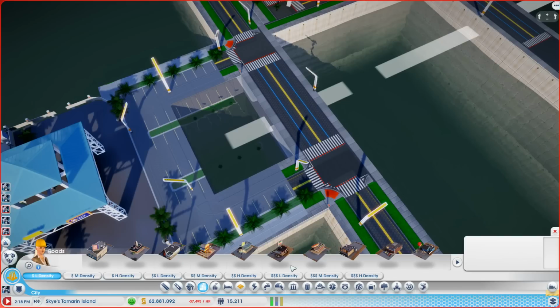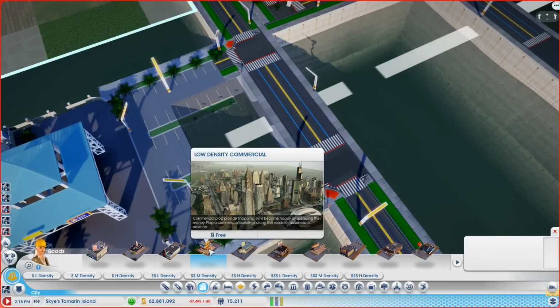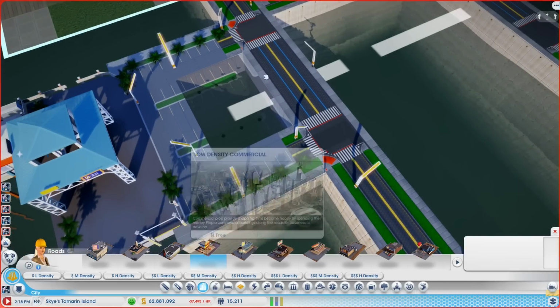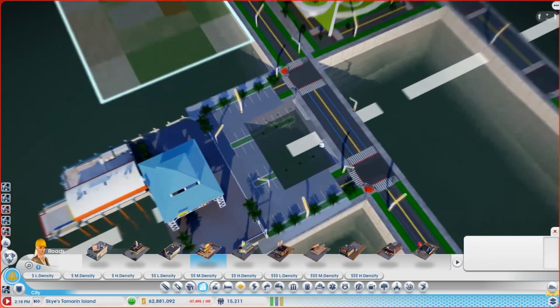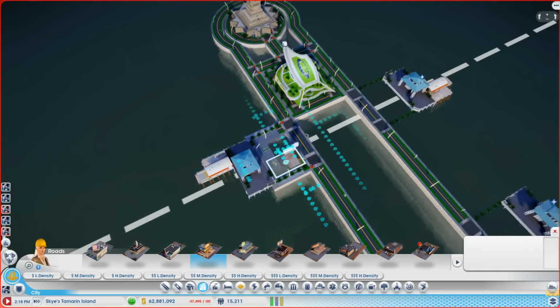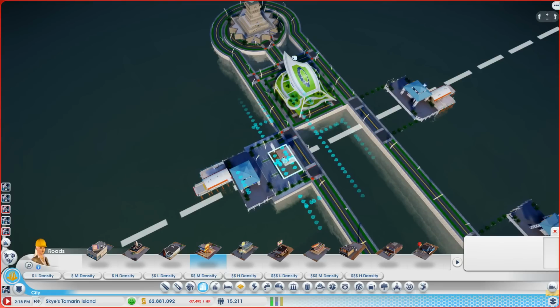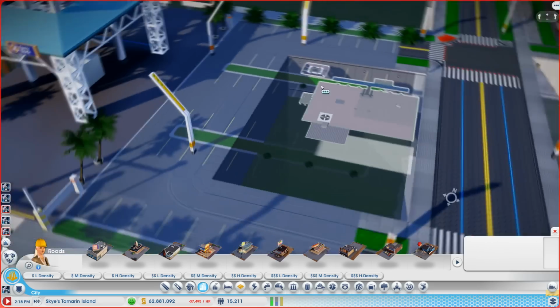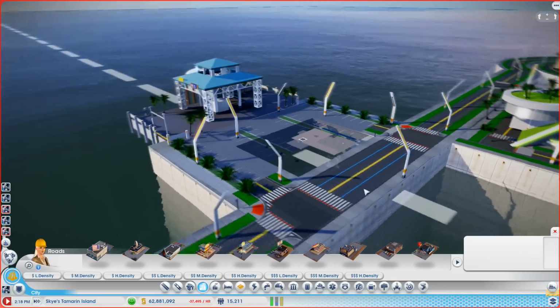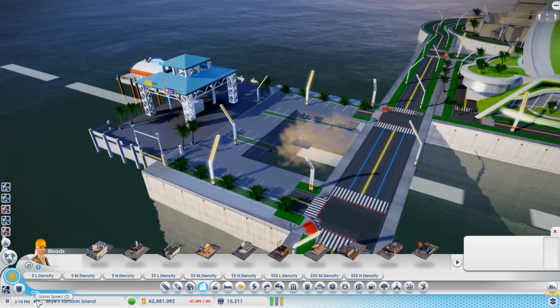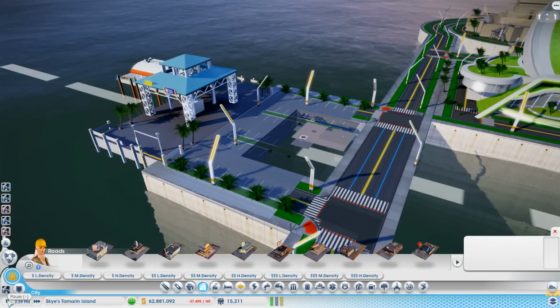Commercial. I'm going to put in, and you can pick any density, but if I pick a low density, for example, a low density commercial building, like this one, I'll probably have to zoom out a bit to get onto the snap points, and if you align it correctly, if I plop that in there, boom. When this builds, and I would have to let it build, which shall I? All right, just for you, just because you asked me, not for any other reason.